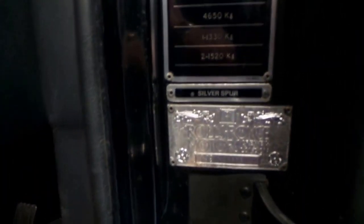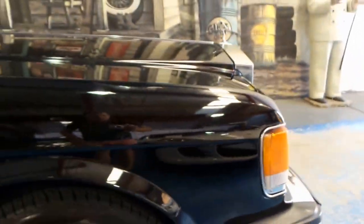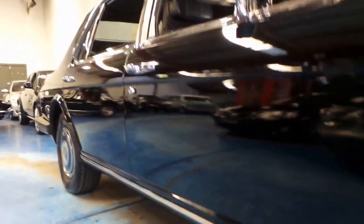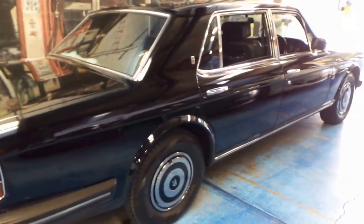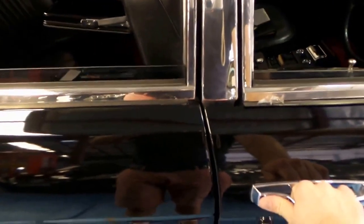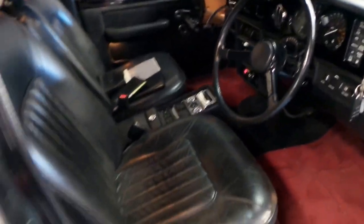So there are the VIN number and weight details — nearly 3 tonnes this car. Looking at all the common places where there could be rust, we can't see any whatsoever. Someone's really loved this car. It's just come in to us — we'll get it out to a mechanic, give it a service and a basic check over to make sure everything's okay. After driving it, the suspension was excellent, the gearbox was nice and smooth, the air conditioning was cold, it started first go and drove absolutely beautifully. I put some premium fuel in it and it drives absolutely perfectly, but just to be sure we will get it to a mechanic as well.